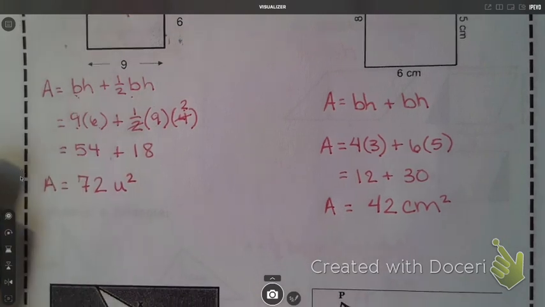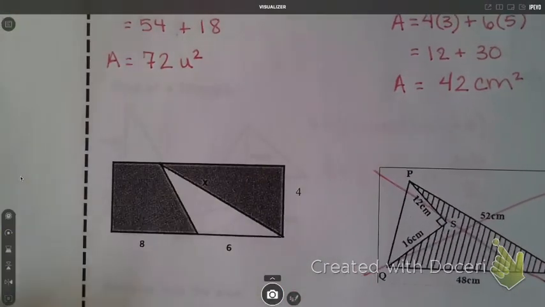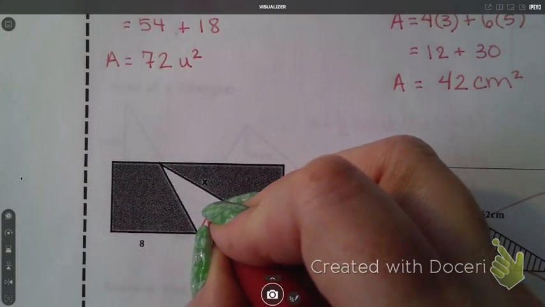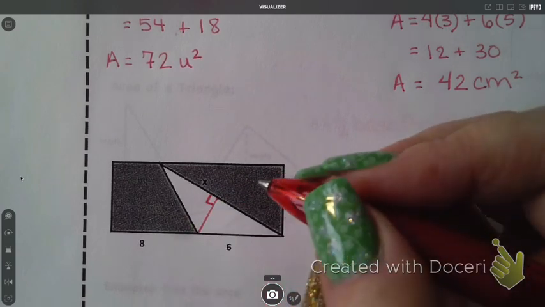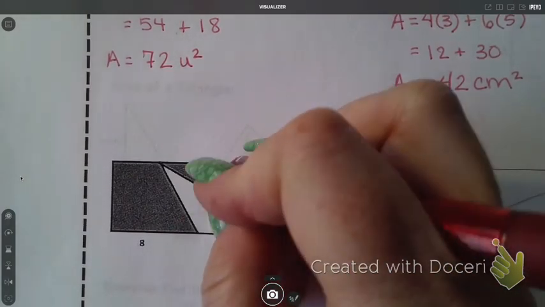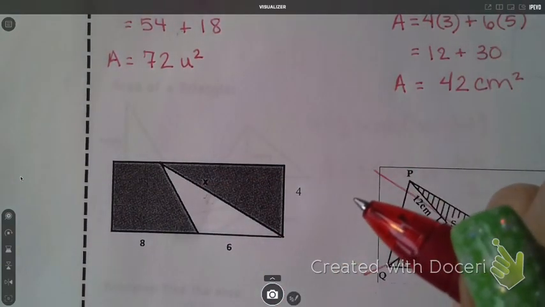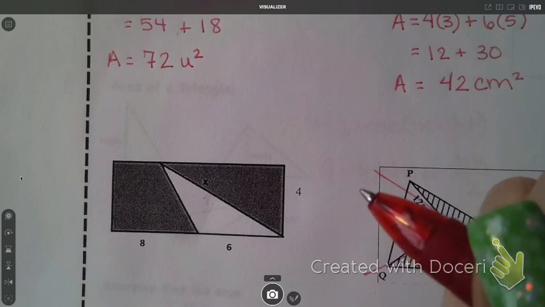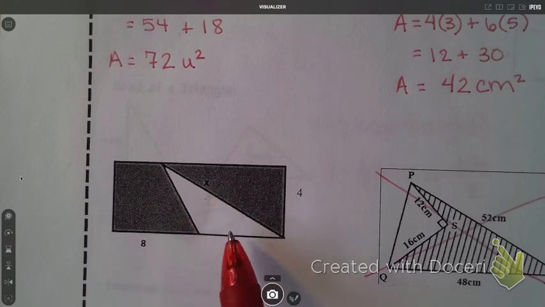Okay, we are not going to do the last example, this one. Okay, we are going to do this one. And I'm going to have you draw the height like this. Wait, wrong one. Wrong height. How did I do the last one? Oh, never mind. Okay, we need to figure out the height of this triangle, don't we? Okay, we just had a picture. It's going to be kind of hard.